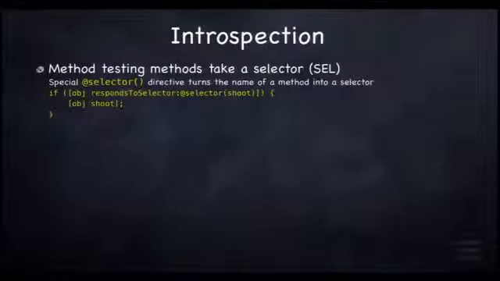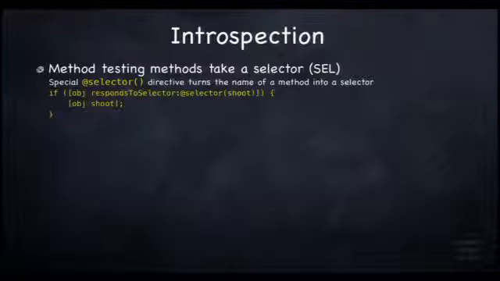Then the selector one, respondsToSelector, it takes a selector. Okay, selector is another special typedef, SEL, capital S, capital E, capital L, and it takes the name of a method and turns it into this magic thing that can be tested for. So here's how you would test to see if obj responds to shoot. You would say if square bracket obj respondsToSelector colon @selector parentheses the name of the method. And if it had multiple arguments, this would just be, you know, foo colon bar colon whatever colon. Okay, the full name of the method including all the colons. This one has no colon, so it's just shoot.